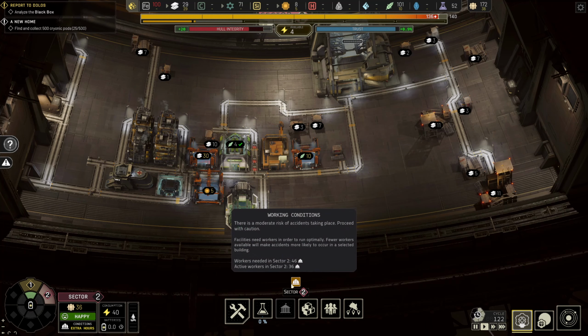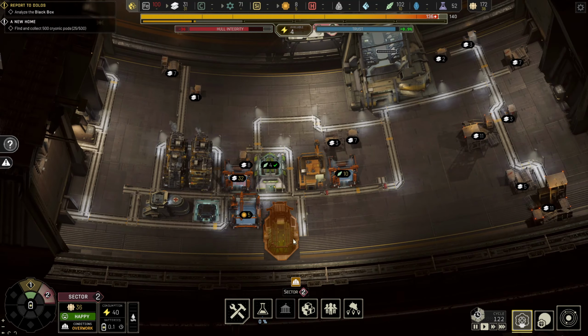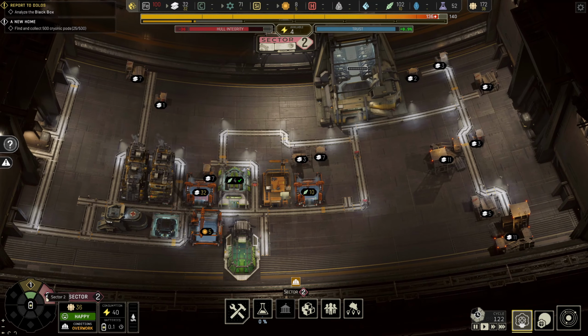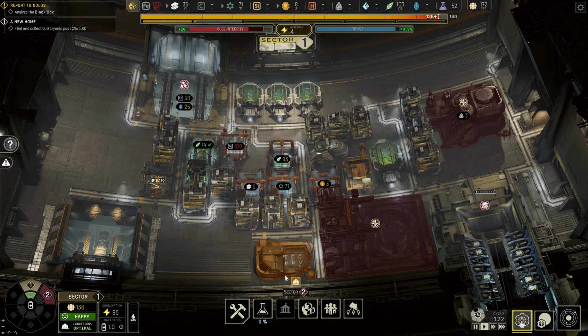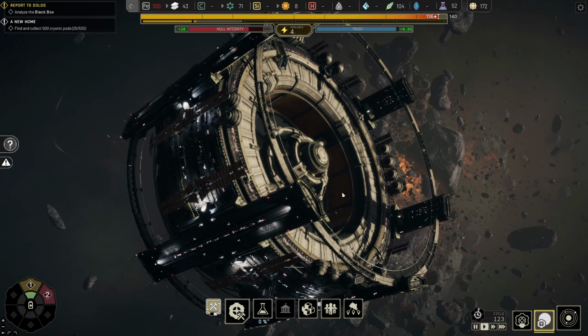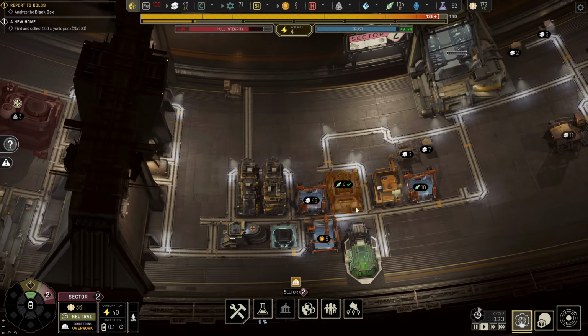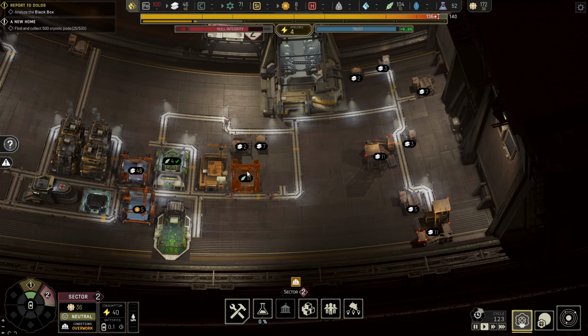Warning. A sector is being overworked. Who is being overworked? This sector? Yeah, I know. We don't really have any other places to go either. Working conditions. There's a moderate risk of accidents taking place. Proceed with caution. Facilities need workers in order to run optimally. Few workers available will make accidents more likely. Makes sense, but I don't think we are that worried about that. We do need some more workers here, but we should get that from the cryonics guys eventually.